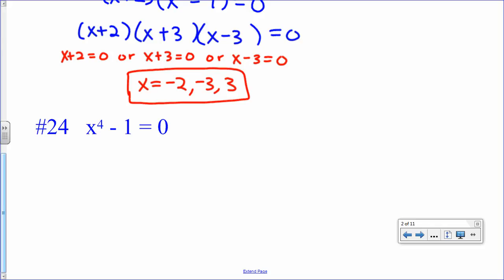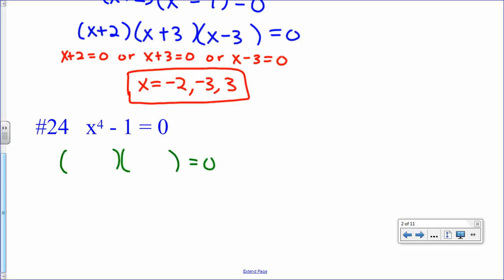So what's the degree? How many solutions should I have? 4. So if you were to solve it like this, where you just add 1 and then take the 4th root, well, it's an even root, so it's plus or minus, and you would just get 1 here. So you have only 2 solutions, but I need to have 4. So I want to solve this by factoring. So by zero product property, which means to factor. So I see I can use difference of squares here.